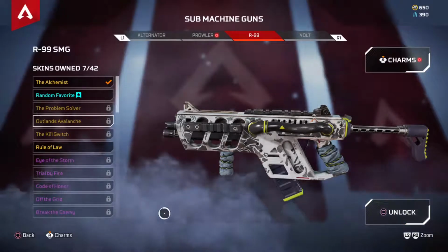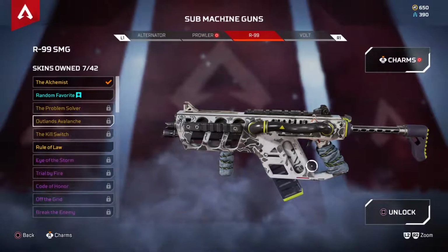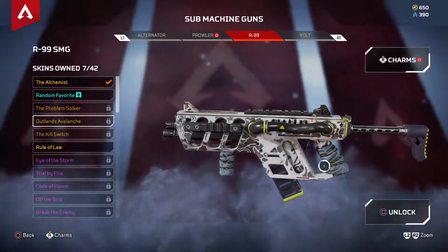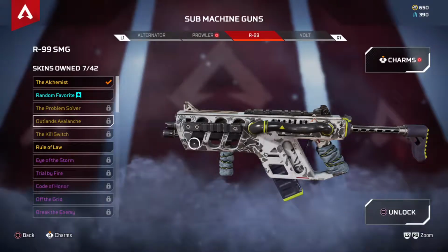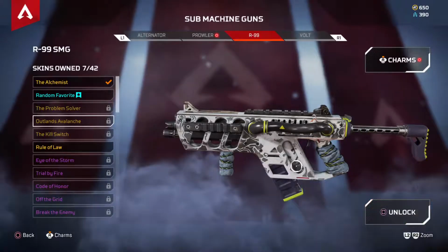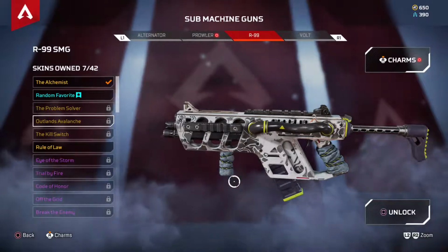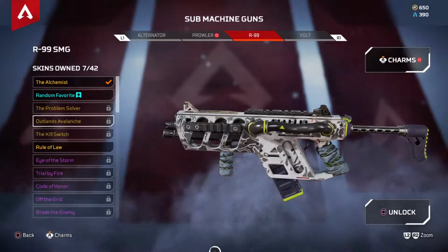I love everything. I'll just tell you what I like about it. The mag, I love how it's a bit compact, if you know what I mean. The bandages around the foregrip and the handle are really nice. I love the pipe, the patterns everywhere, the color scheme is beautiful. The stock's amazing. The pattern, I love this gun. I give it a 10 out of 10. Wow. I love it. I love it.